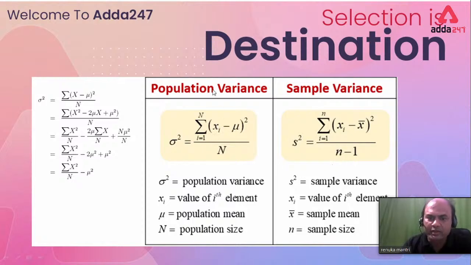Then variance of population is xi minus mu. Mu is here. Some books write this as x bar only. They can write it, not a problem. Why? Because mu is the population mean and x bar is the sample mean, so mean only. Some books write x bar only, but it's proper to show this as the population mean and this as the sample mean. That's why x bar is written over here and mu is written over here. Okay, so done with this, and once done, you can definitely work out the solutions. Okay, so we'll stop here, guys.